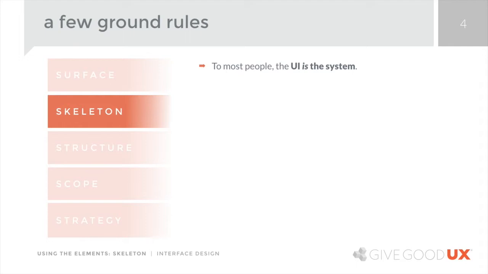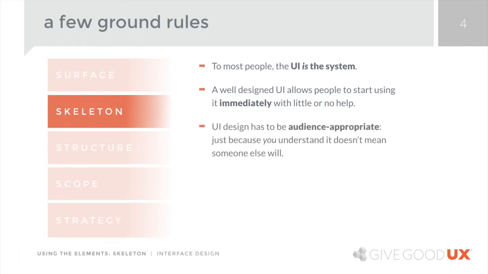So no matter what things it may do beyond that first screen, some sense of what's possible has to be made apparent. A well-designed interface allows someone to start using something immediately. No training, no manuals, no tools, no tips, no nothing. Get in, get going. Interface design has to be audience appropriate. Just because you understand it doesn't mean someone else will. One of my cardinal rules always has been to remember that you're not designing for yourself, okay? We're subjective human beings by nature, and we know ourselves better than we know anything else.